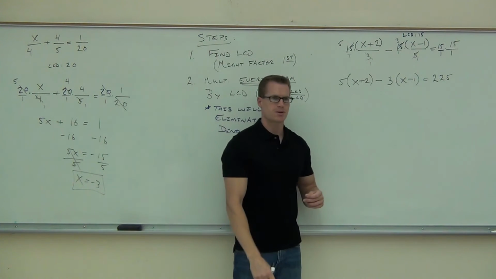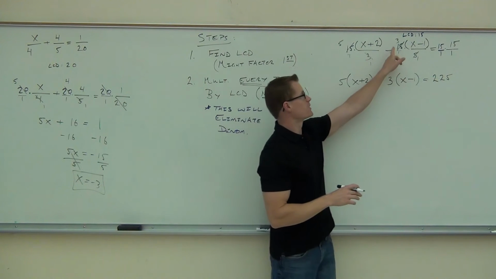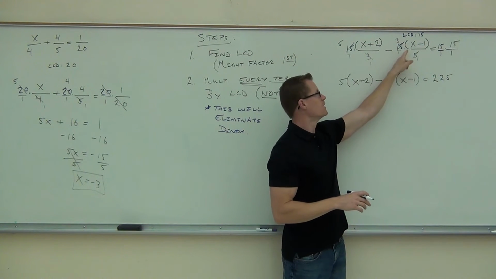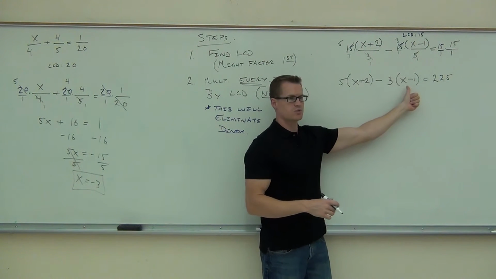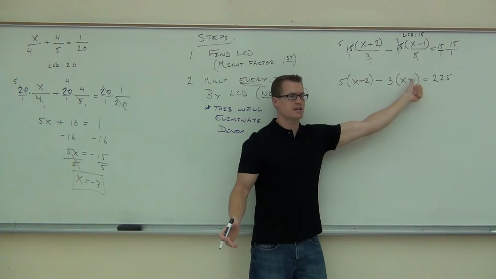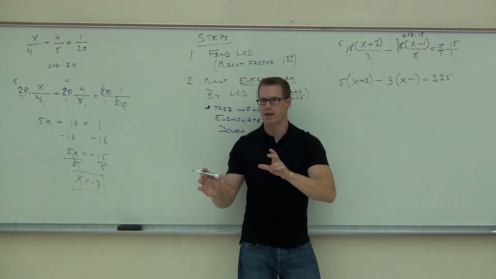Do you notice what's going to happen here and why I can't have you distribute until this step? If we distribute up here with that 3, some people are going to forget about that minus, right? They're going to give me minus 3x minus 3. When in fact what we're going to get is minus 3x. Everybody's going to get that part. Everybody always gets that part right. It's the second one that's important because that's going to change the value of your final answer here.